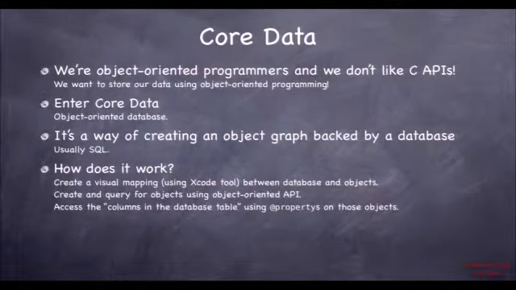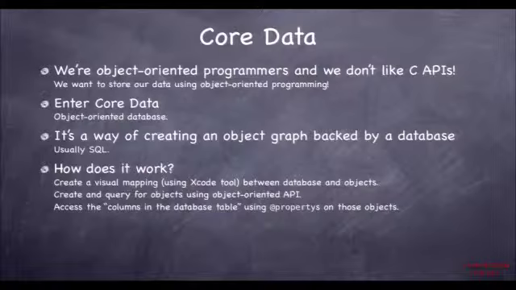How does it work at the highest level? You go into Xcode, and there's a tool there for creating a visual mapping between the objects that you're going to store in your database and the code, which is just normal NSObject subclasses, actually NSManagedObject subclasses. Core Data manages all the interaction between. Once you have this visual mapping created in Xcode, you can create new objects, put them in the database, delete objects, and query for objects in the database, which is really the power of having a SQL database behind it. And then you access the data inside the objects.